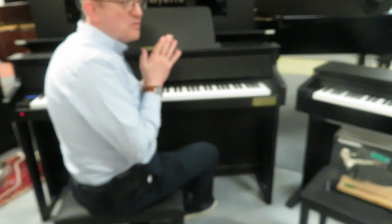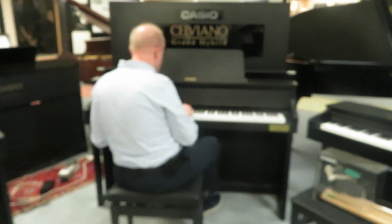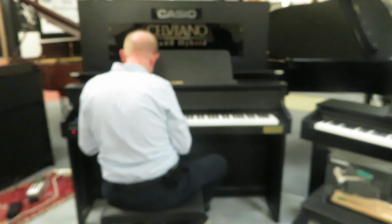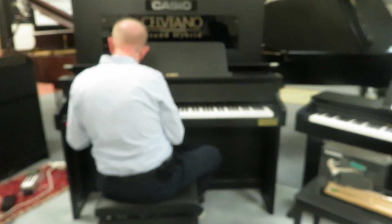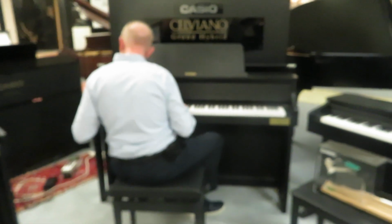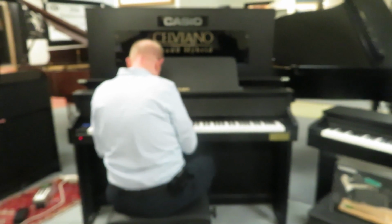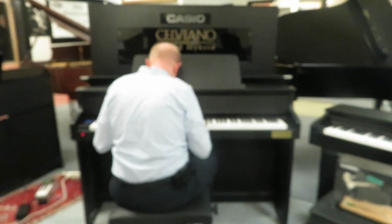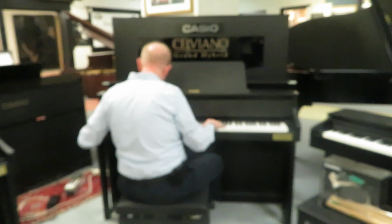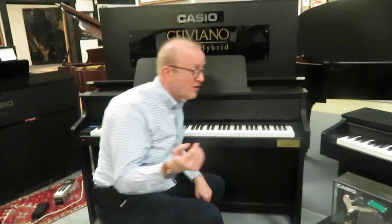Now, most pianists will use those three sounds exclusively, but if you also are looking for some additional sounds, it does have some additional sounds under the hood. It's got electric pianos. Instruments. If you want to do layers where you have a piano with a string playing behind it, you can do layers. And it's got a little recorder on there if you want to record yourself playing.